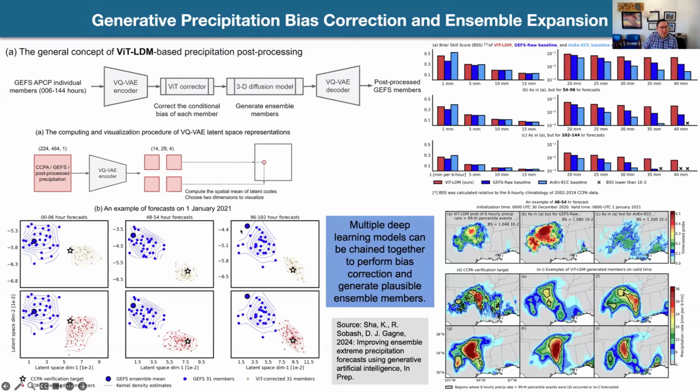And then you can see what this looks like in the neural network vector space, where the true example is the star. The blues are the original physics-based ensemble, and the yellows are just doing an initial correction of those blue members. But then with the red, when you go further and want to sample the space better, we use our diffusion model to generate more samples, and that gives us better scores and better uncertainty quantification.